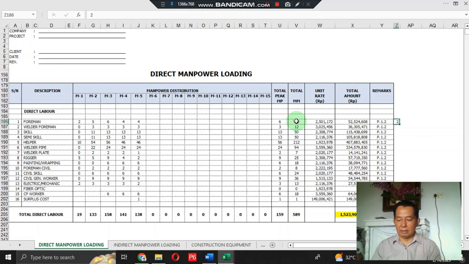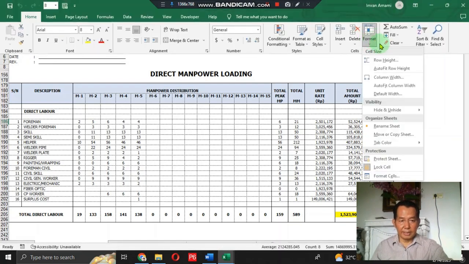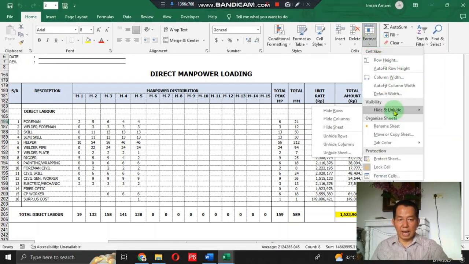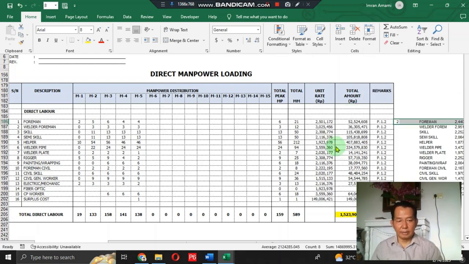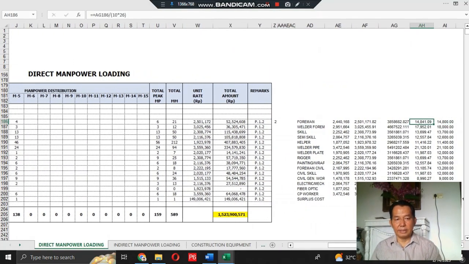This is the way to unhide these columns: block this area, and then click format, then click hide and unhide, and click unhide column. See, the calculations inside these hidden columns are the basis for the manpower unit rate here.